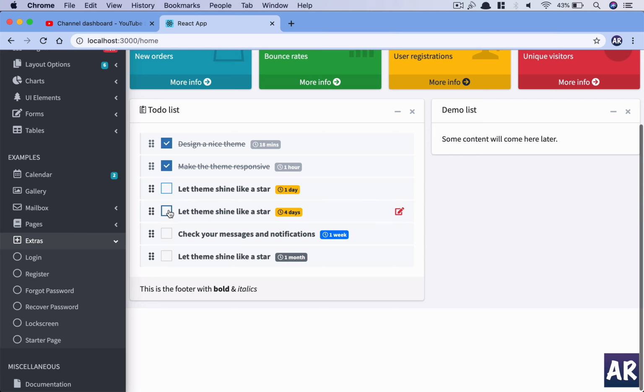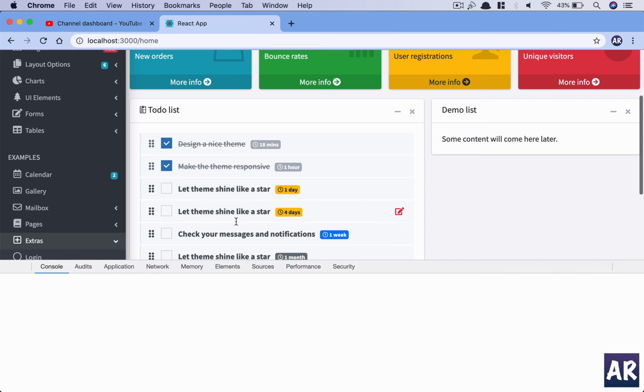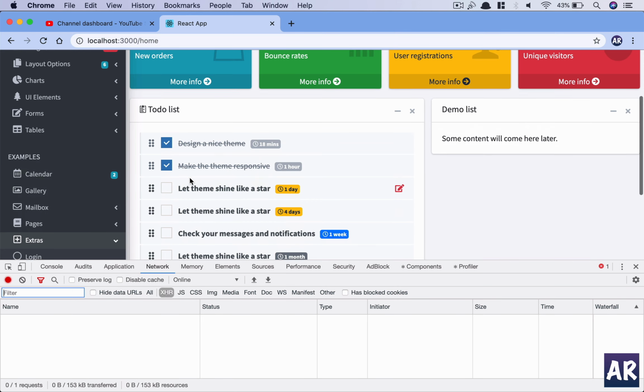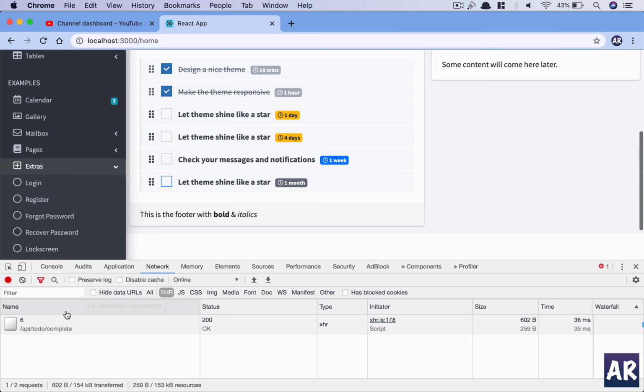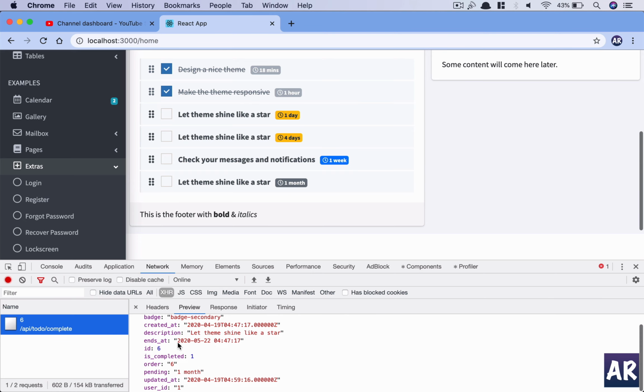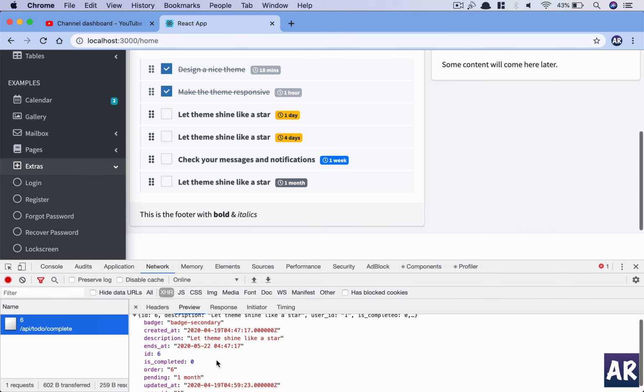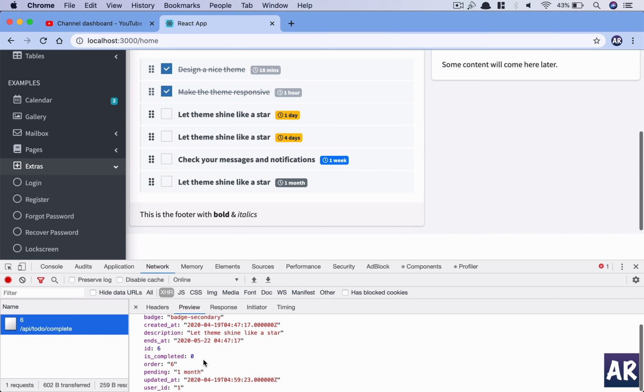Okay. Am I still making the Ajax call? I am making that, and in return it is coming as completed. And if I make it again, it's completed as 0. So this is working.